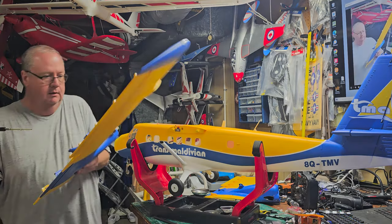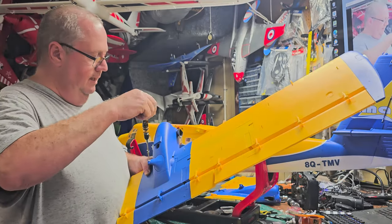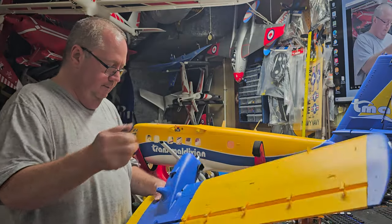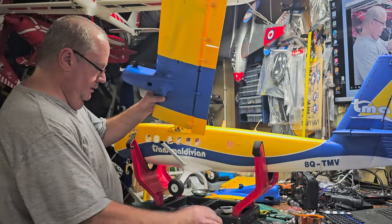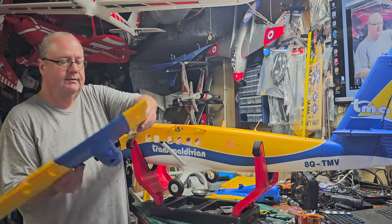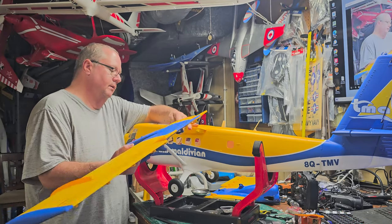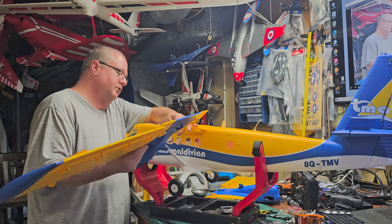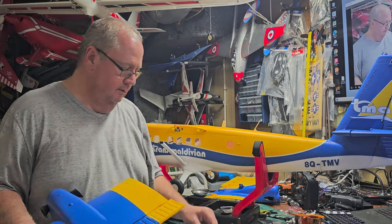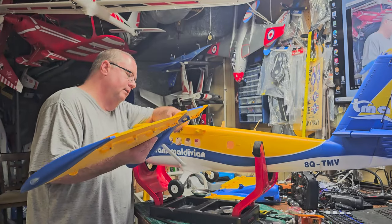Okay. I'm going to remove this screw here. But I like the idea of them keeping the screws. Go ahead and screwing them in. Okay. That is just, go ahead and grab your XT60. See, you got your XT60 there. It only fits one way. Okay, it doesn't push back any further in there. Okay.